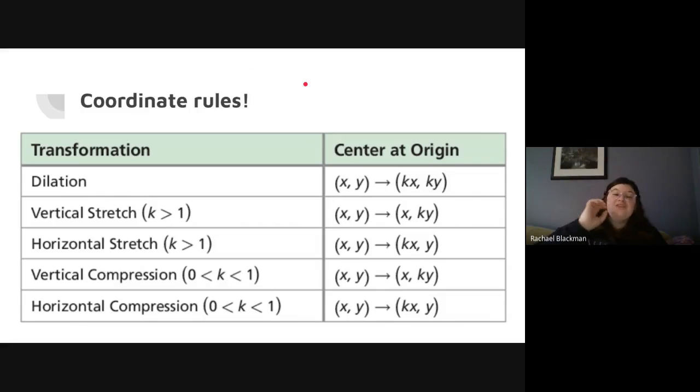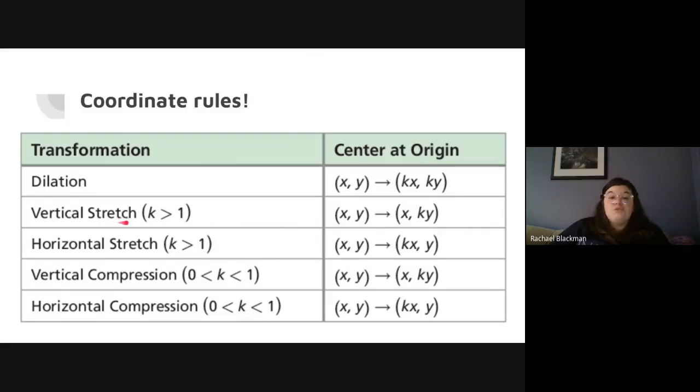Okay, so dilation. We are changing in the same amount in all directions. Again, I said the center is always going to be the origin. For a dilation, we're going to take a point (x, y) and go to (kx, ky). Again, k is usually our ratio, our scale factor. Maybe it's 1/2, right? We're dilating it smaller. Or maybe it's 5. We're going to get a lot bigger. You're taking that scale factor and multiplying it to both of your coordinate points, x and y.